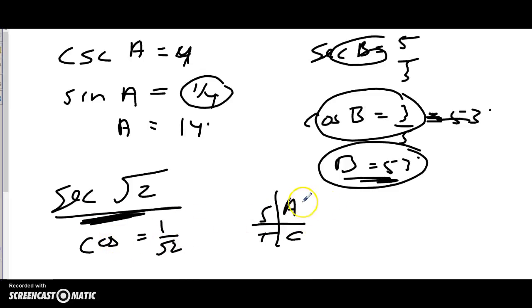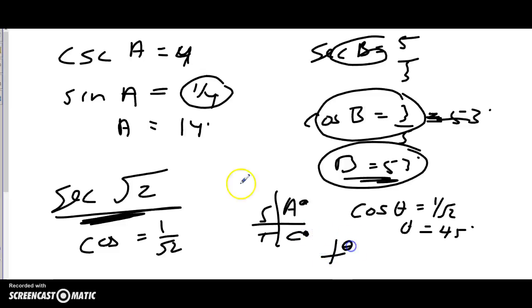Where is that? Well, it's positive, so it's in quadrants 1 and 4. I use my table to find out that cos theta is equal to 1 over root 2 when theta is equal to 45. So cos 45 is equal to 1 over root 2. Well, that's great. So where else is that true? It's also true in the first quadrant. How do I get my angle in the fourth quadrant? Well, I use this thing over here.